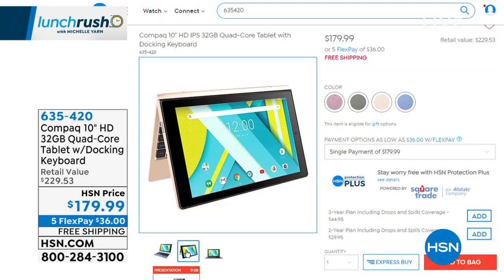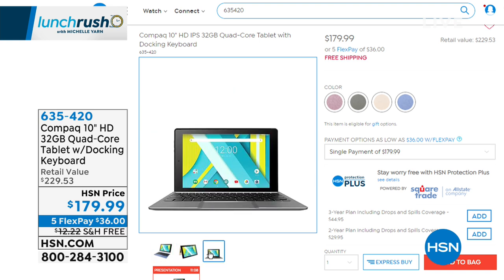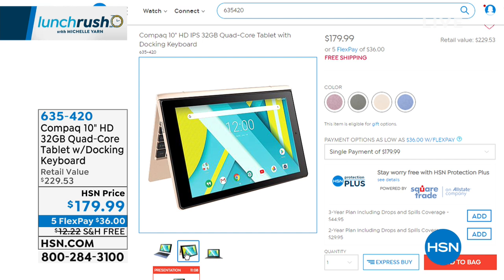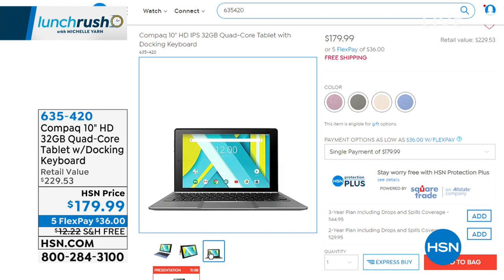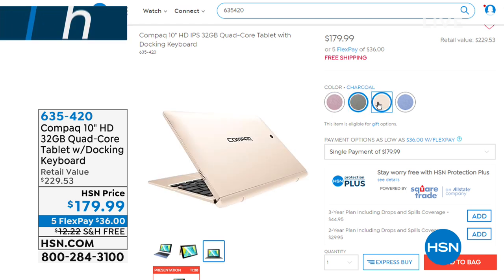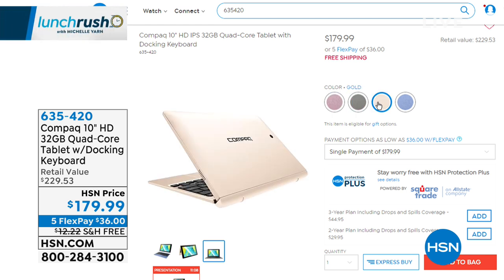This computer comes with a docking keyboard — it's the quickest, most powerful way to get everything you love about a tablet, plus working laptop-style once you attach that keyboard. We have great colors, free shipping and handling, and it's only the third time we've ever aired this. For this price point, the power and speed you are getting is just phenomenal. Aaron Berger will be here to walk us through all the great things you can do — beautiful cameras, great technology, lots of RAM and memory built in.